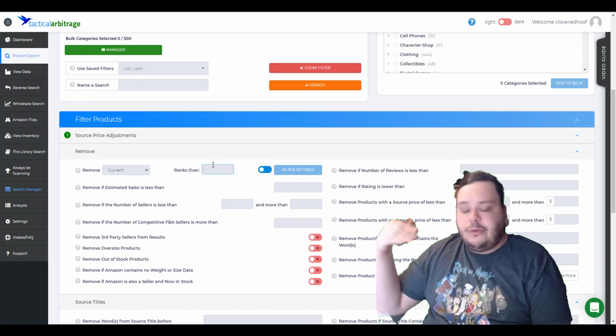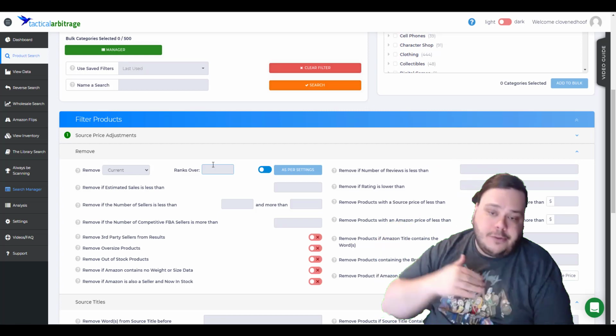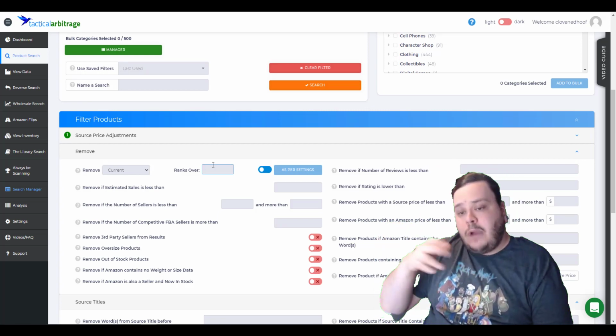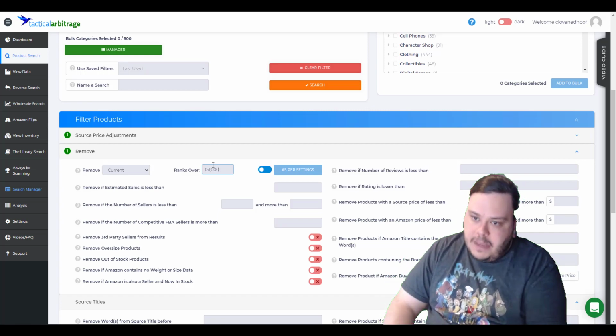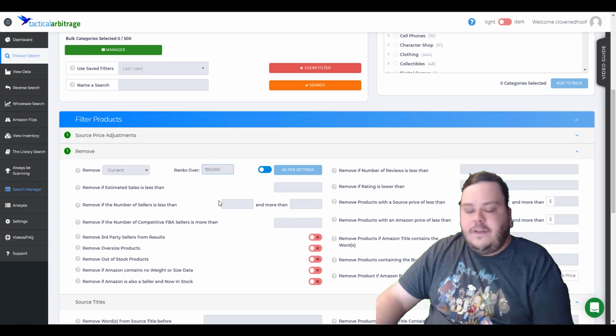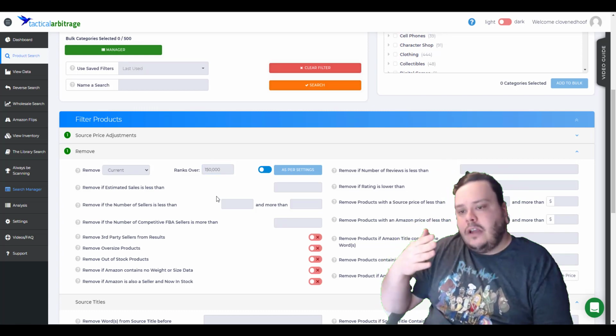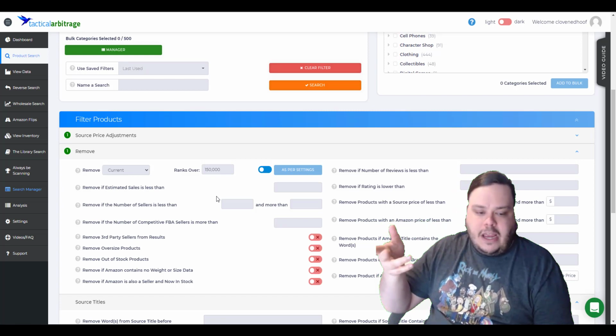So let's say I'm doing toys. I probably am not going to sell a toy that's much worse than 100,000 in toys, rank-wise, but I'll probably put in 150. Because if I say, oh, I don't want to sell toys over 100,000 in rank, am I going to look at a toy that's 101,000 in rank and be like, nah, not going to sell it?